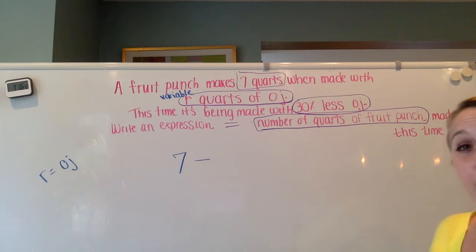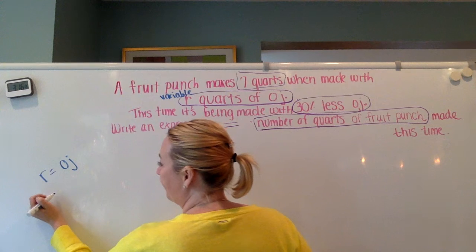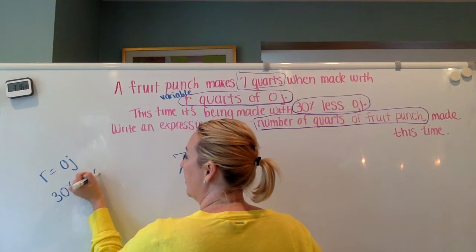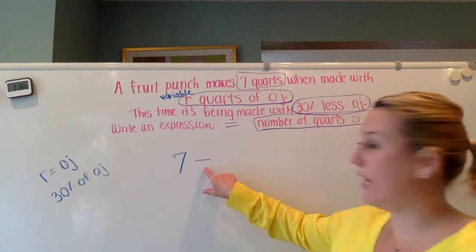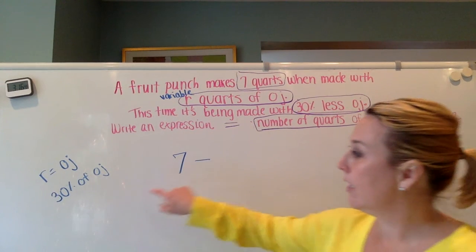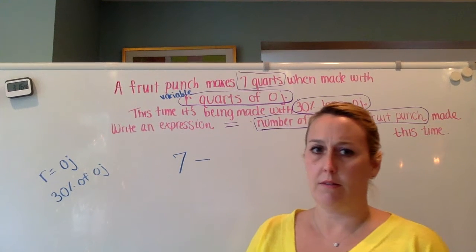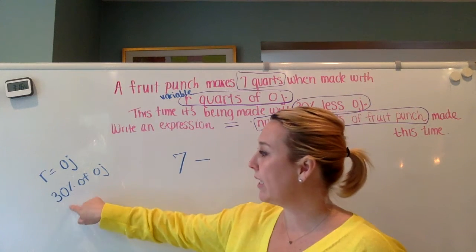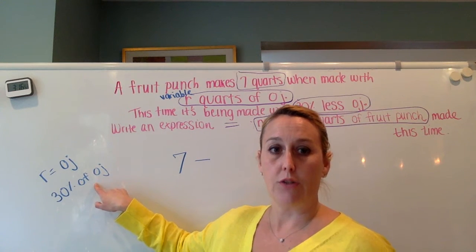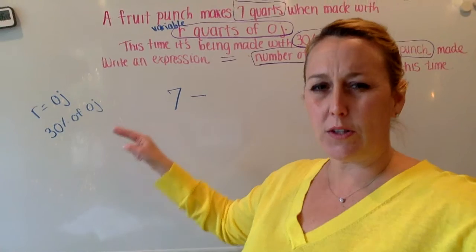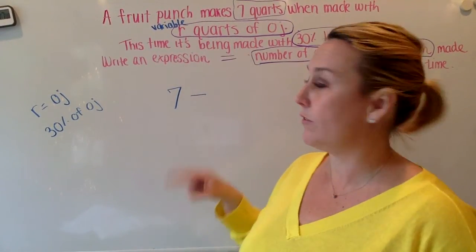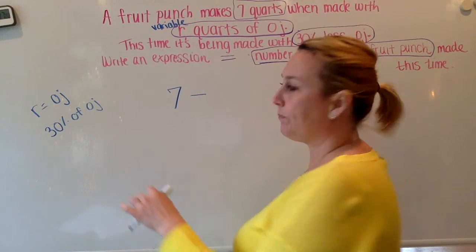It's 30% less OJ. So 30% of the OJ. We have the less right here because I'm subtracting it. 30% of OJ, right? This is what this is saying, 30% less OJ. All right, what can I substitute right now? I'm doing this work on the side because I'll add it into my final algebraic expression afterwards, but I kind of want to work this through.